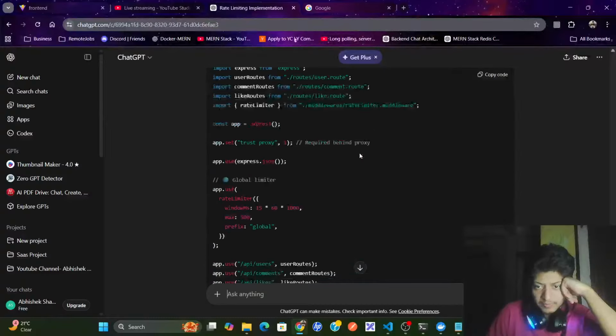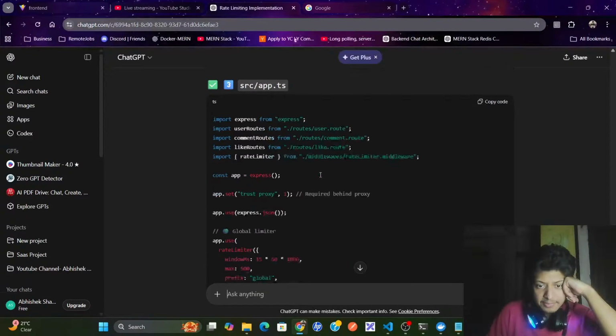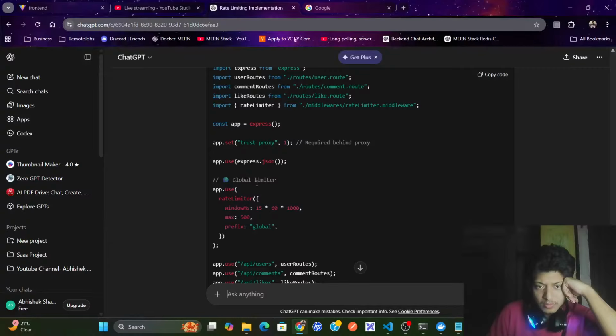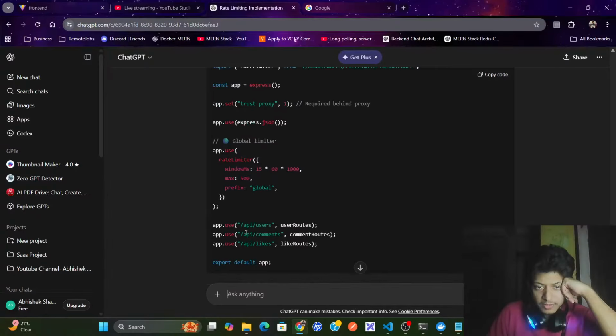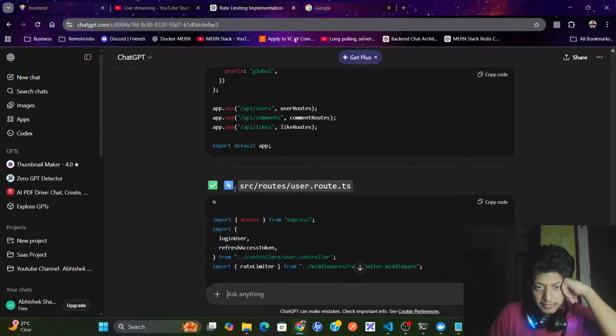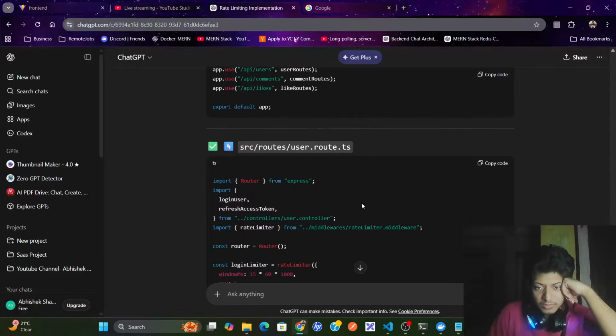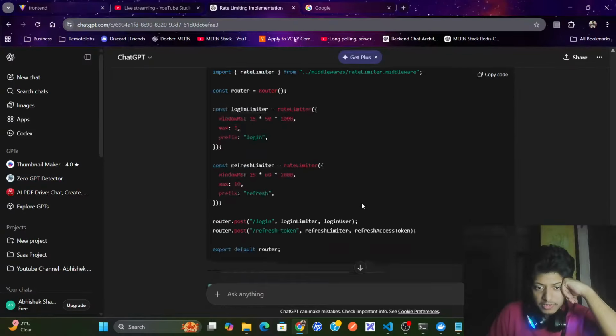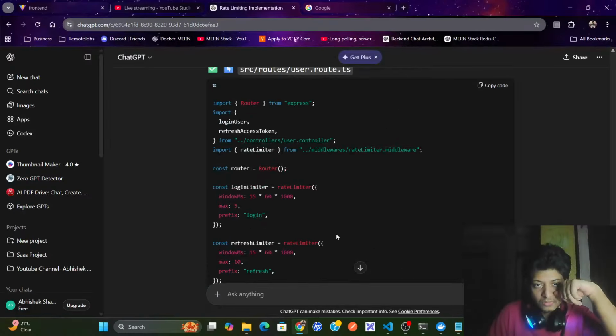Is done. That's the app. Okay, app required behind proxy. Okay, global limiter, rate limiter, windows. Okay, fine. Notes: rate limiter, login limiter, refresh limiter. Okay, login limiter. Cool.